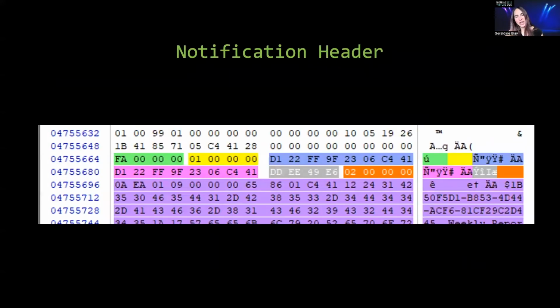The notification header: the first 32 bytes of each notification is going to be the notification header. In the header, you can find several things, such as the record size, what appears to be the allocation status according to our research, so 1 is going to be allocated, and then 2 timestamps, which we talk more about in our post.